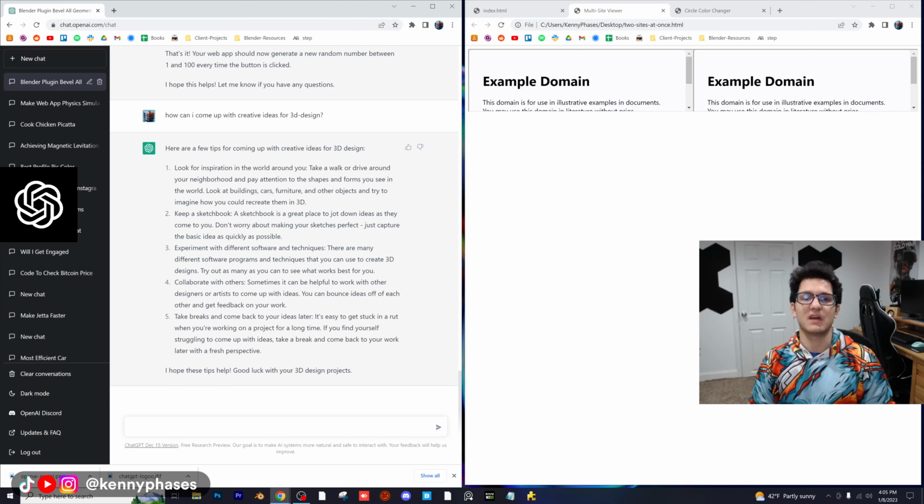Now, obviously, this isn't a Google killer by any means. Google is extremely dominant in the world of search, but I do think this is incredibly powerful, and I have no idea where it's going to go next. So I'm really excited to see what this will evolve to be. Will this take away some jobs? I think it absolutely will, which is a little bit scary to think about, but it's just how the future is headed. So if you have a job that you think this could jeopardize, maybe consider making a shift.